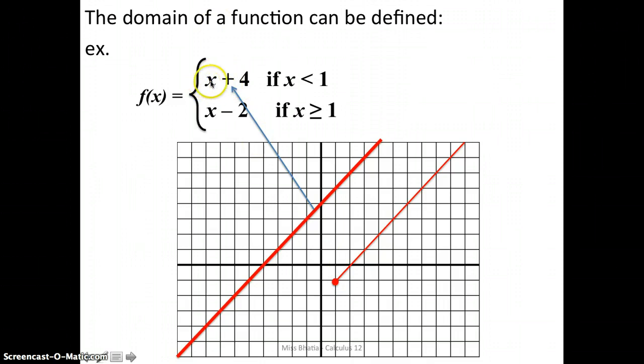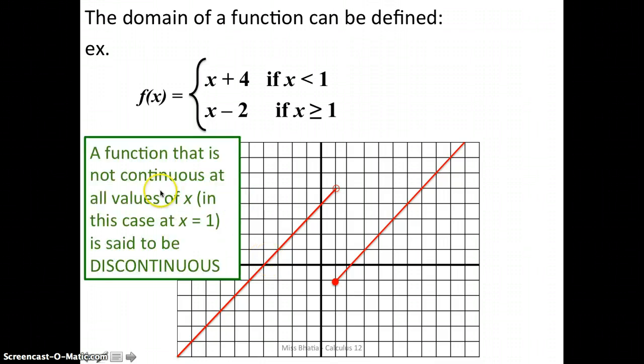When x is less than 1, we have this line, x plus 4, and it's graphed like this. However, when x is greater than 1, our function doesn't exist there, so we can get rid of that. And when x equals 1 on this function, it doesn't exist. It's not defined. It's only when x is less than 1 that this function exists. So here we're going to use an open circle to represent that it's not defined at 1, but anywhere less than 1, it is defined.